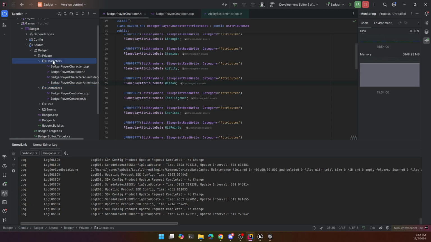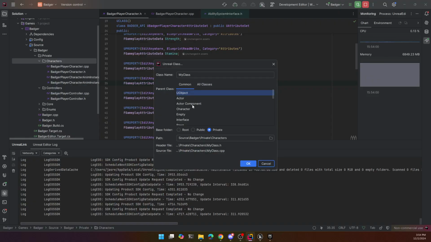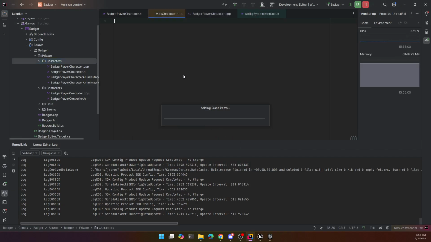I think right now I'm going to go ahead and add my base class for what I'm going to call the mob character, and that'll be basically any character in the game that the player can attack, or can attack the player, either way. I'm going to call that mob character because when I played EverQuest, that's what we called everything that you could attack. It was a mob, so I'm going to call it mob character. And I'm going to hit OK and generate that class.